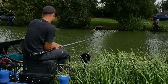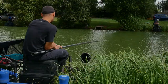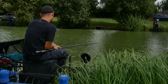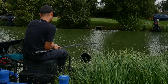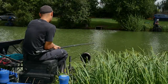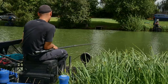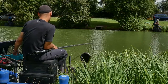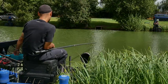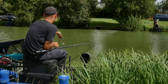Just to talk you through what I'm doing: I'm feeding a quarter of a pouch of bait, just flick it over once, see if I can get a bite. And if I can't get a bite, I'm just not feeding. I'll flick it over three times and see if I can get a bite. And if there's no bite, literally go back to a quarter of a pouch of maggots.